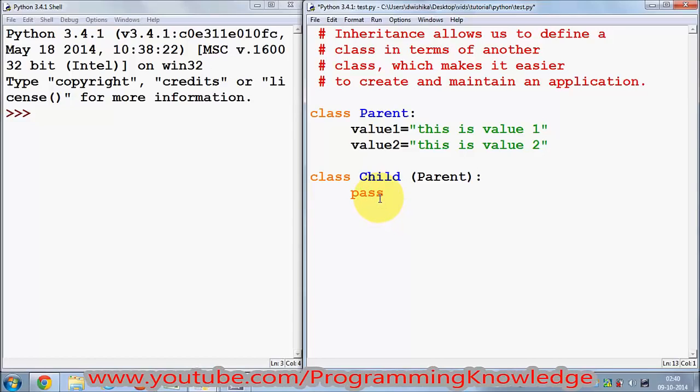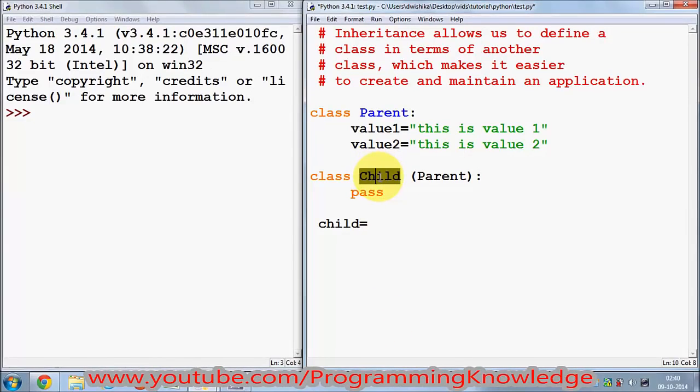Now whenever we want to make a child class instance, for example child like this is equal to, and we want to make the instance of this child class, we can make it like this. So we just can make the instance child. You can just give underscore to differentiate this instance from this class.